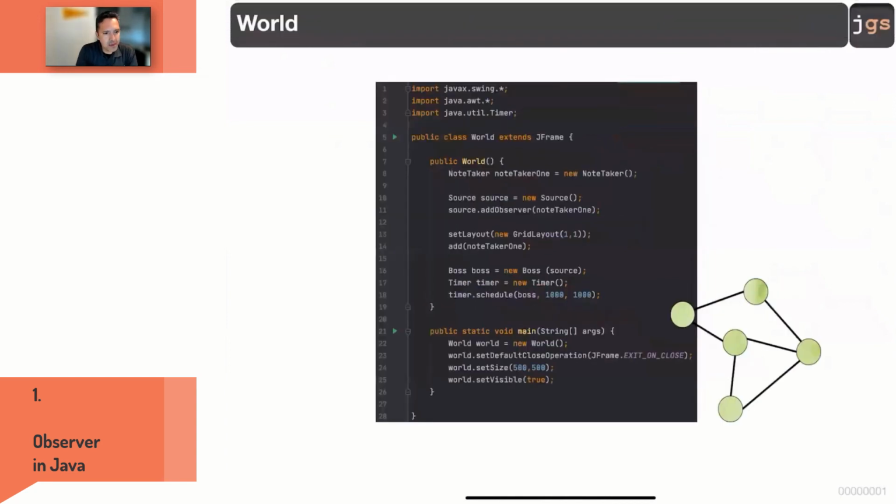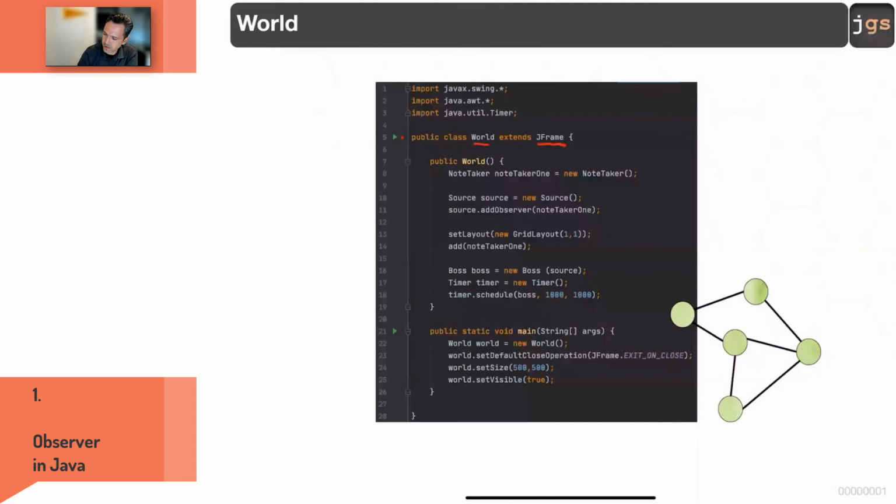And if you're wondering about the main, do we understand the main? Is there anything in the main that we haven't done before? We already use JFrame.